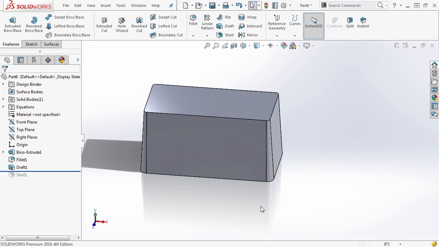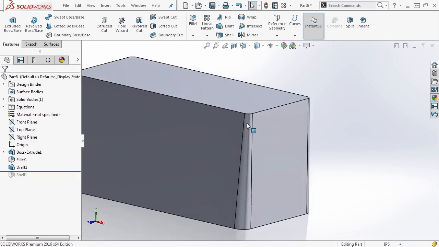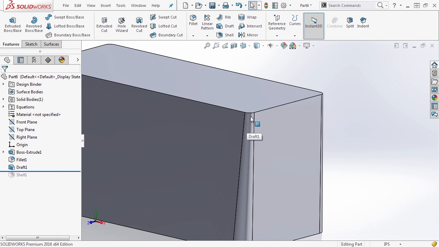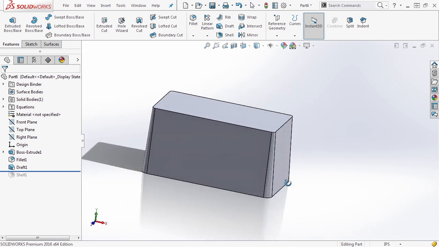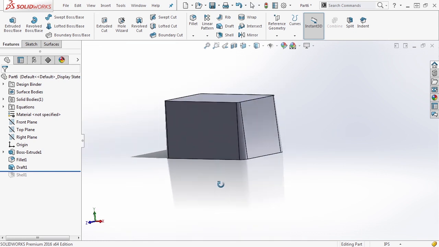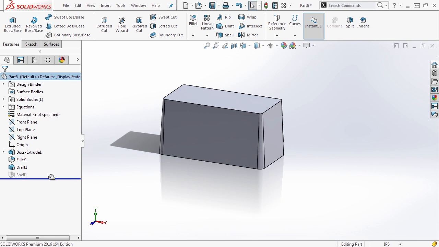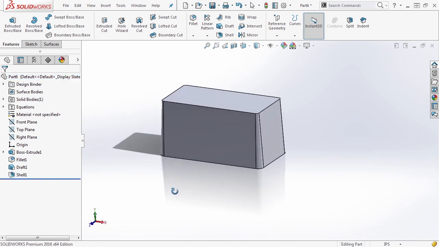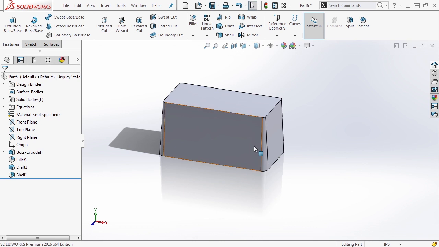Now, the note that I want to make here is the draft applied to the fillet actually reduced the fillet amount going up. So this outside of the part looks very different than the original example. So if you want to have a consistent fillet value from bottom to top, it's better to be applied from a squared edge part that's already drafted. If you apply the fillet and then draft, you're going to get a very different result than if you apply the draft and then the fillet. So hopefully that made sense. It's a little bit tricky and you really should just play with examples on your own, figure out how it works for you, and that's going to be the best way to understand the way that the draft feature works.